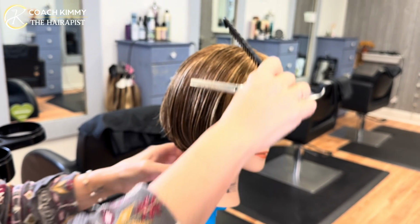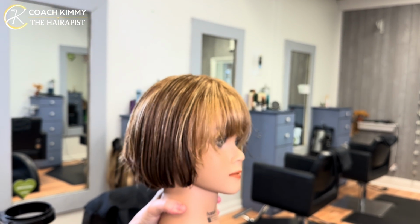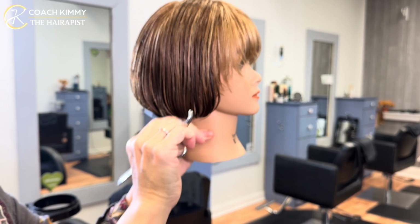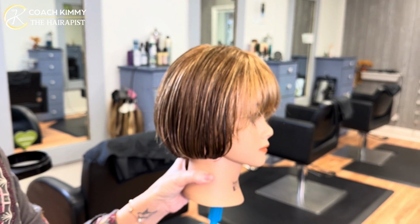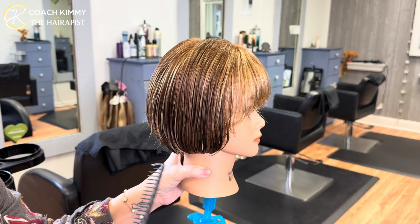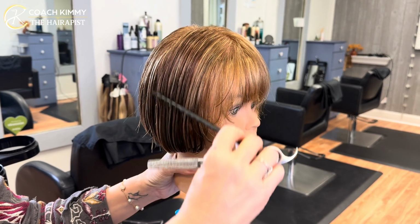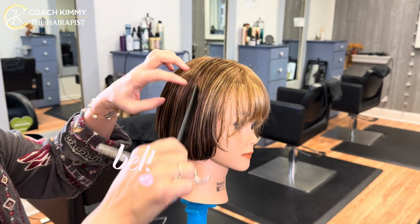Okay, now look how this is heavier. See how it's like just all weighted down? Now, a lot of times people just cut the hair and they don't use any creativity. Like this looks better. It's lighter, it makes the hair fuller. But if their hair is super thin, you actually want to do this because it'll make it look thicker, you know? And then if somebody's hair is super thick, you probably maybe want to leave it like this so that it will weigh down all the bulk so it's not out like a bell.